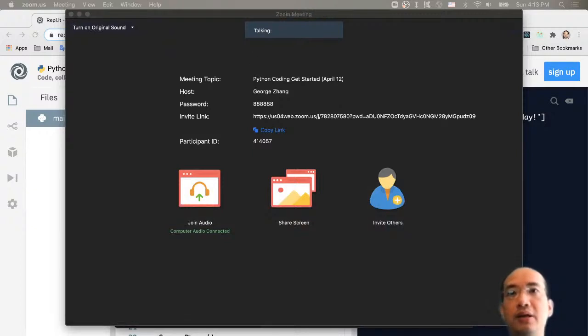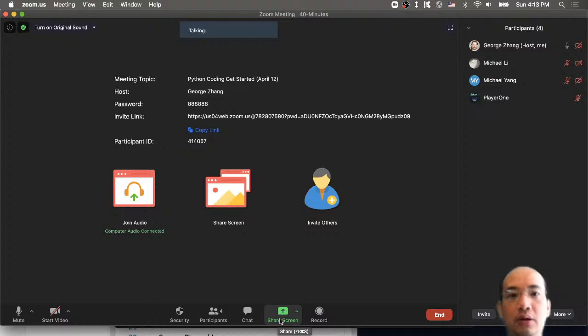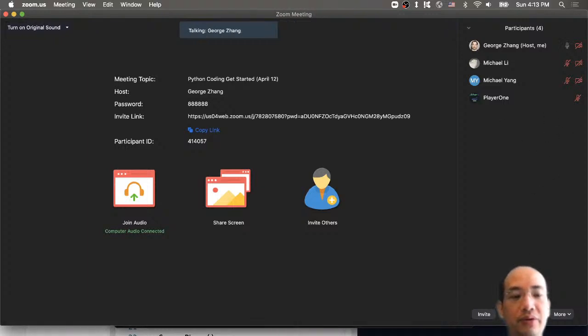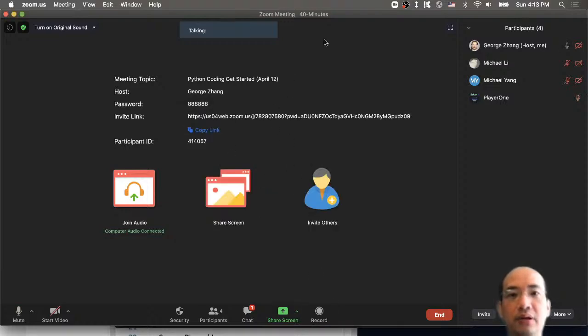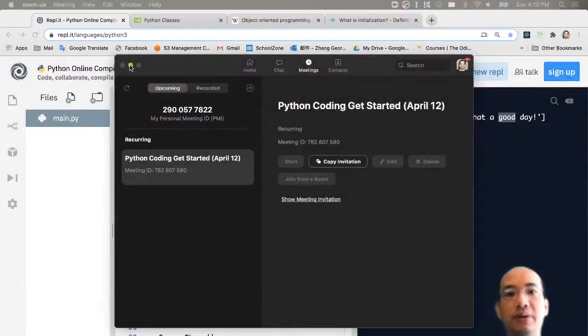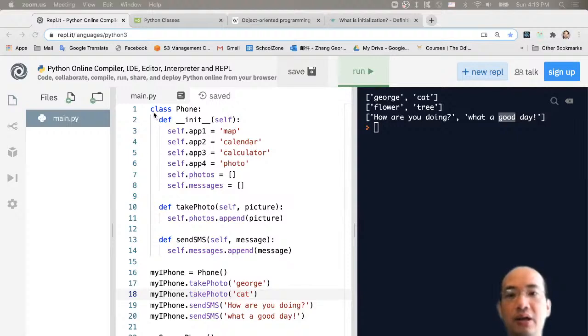My Zoom ID is this. Okay. Yeah, I think you guys can unmute yourself. If you can't, please let me know. And you can just share your screen if you want, and try to not spam it. All right, there you go. And also, because some of you might not have finished this yet, let's see how to do that.